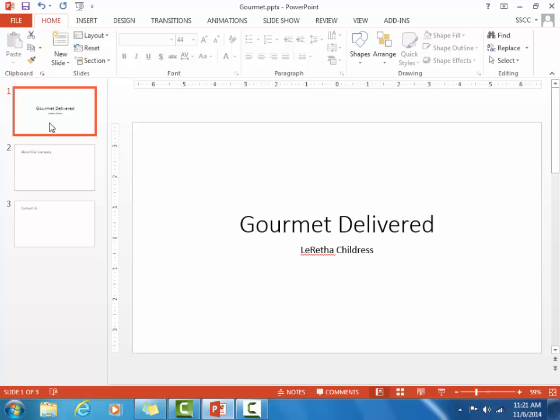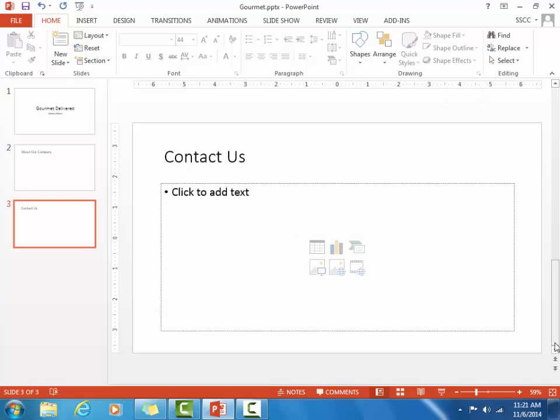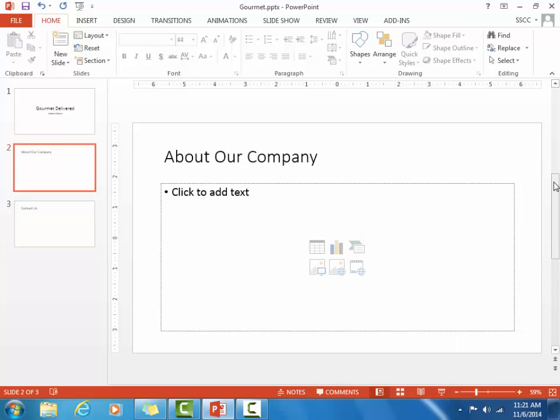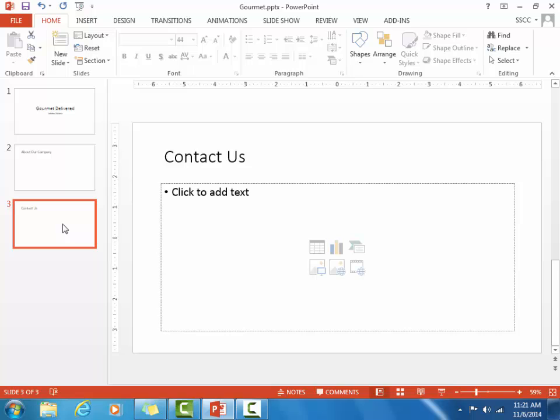In the slide pane, drag the scroll box to the bottom of the scroll bar. As you drag, a screen tip appears identifying the slide that will appear when you release the mouse button. Alright, so if we scroll down, that's slide 3. Scroll up, slide 1, slide 2. See how that's coming up? There's slide 2. Alright, so we want to go all the way down to the Contact Us slide. Of course, you can just click over here in the pane as well, whichever's easiest. If you have a lot of slides, it might be easier to scroll.